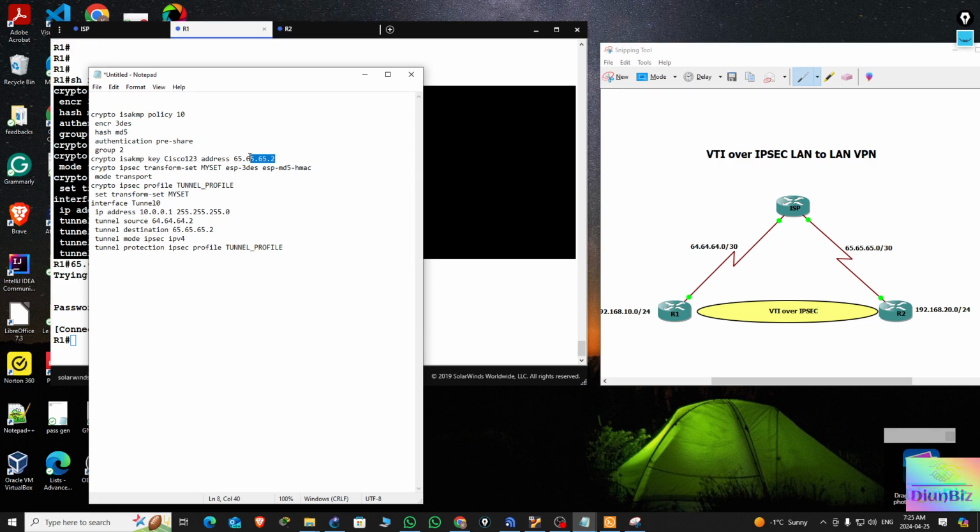So on R2 it's going to be 64.64.64.2, and then this one is going to be .2, and then also tunnel source on R2 is going to be 65.65.65.2, and the tunnel destination on R2 is going to be 64.64.64.2.